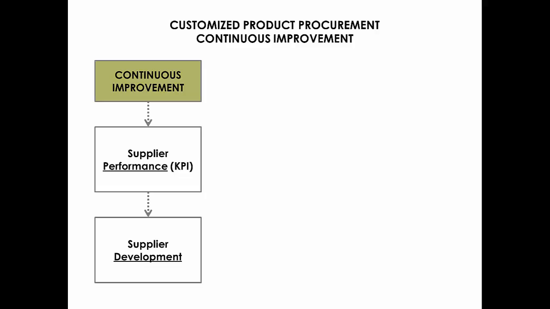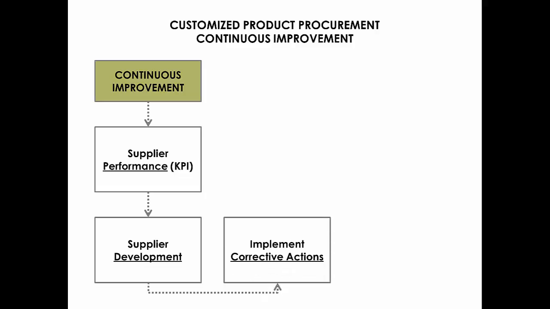Supplier development should lead to improvements in the total added value from that supplier in terms of product or services they are offering, business processes and performance, improvements in lead time and delivery, for example. The previous two steps of this phase would have included the creation of an action plan which outlines areas that could be improved upon. This next step is where those plans are realized and the corrective actions are implemented.